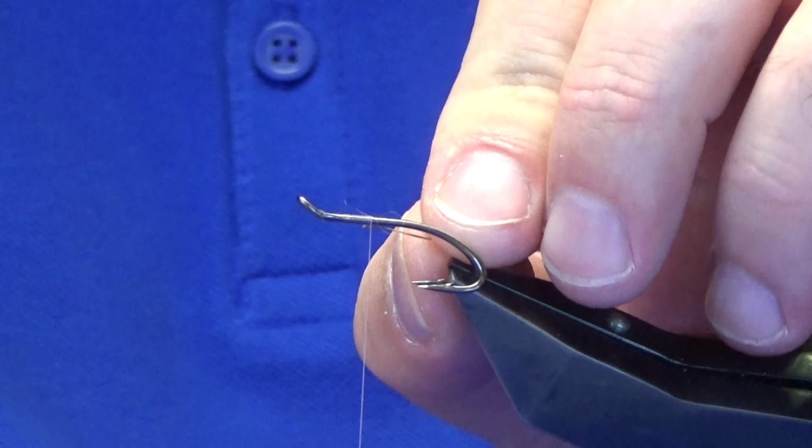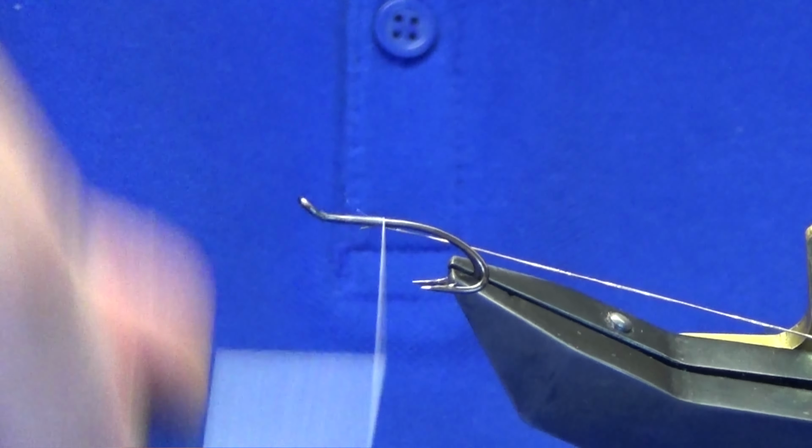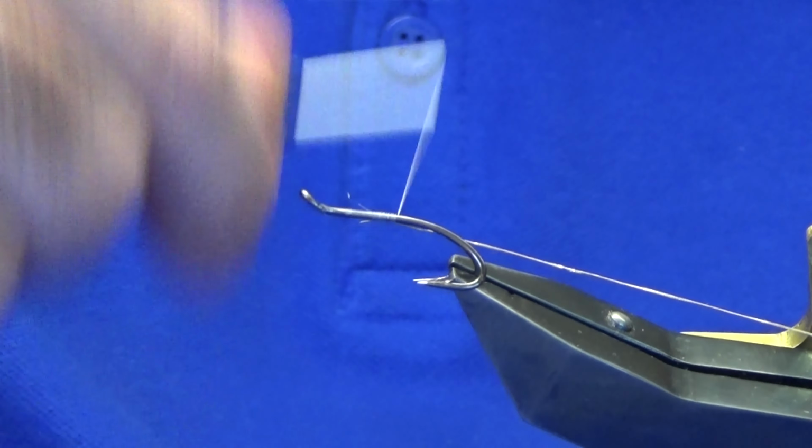So just going to catch this in underneath the shank of the hook, and then just run our thread down until your thread is in line or just slightly past the points of the hooks. Should be grand. Then we're going to come round with four turns of the oval gold tinsel. On the last turn, bring it up and in between the two hooks. Now this locks in your tag at the back. So a couple of turns to catch that in. Then we'll come in and trim away the waste.